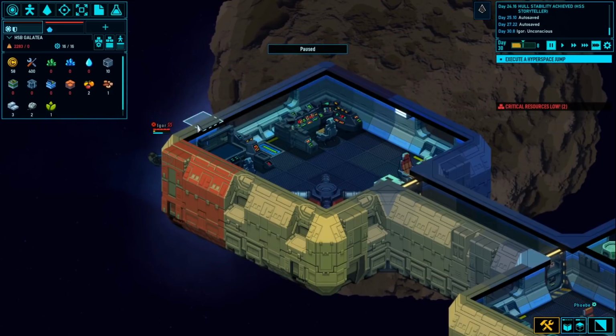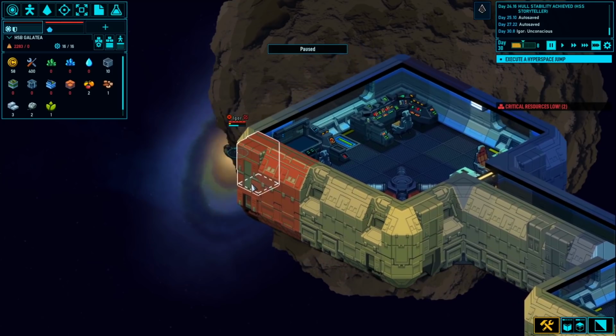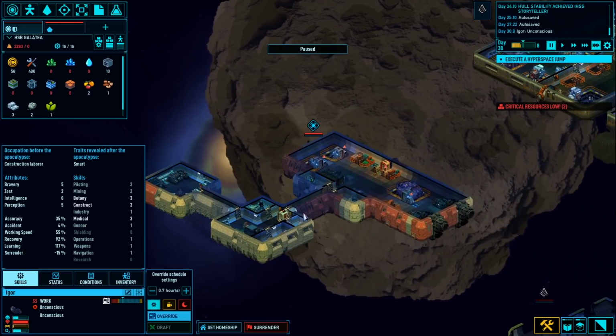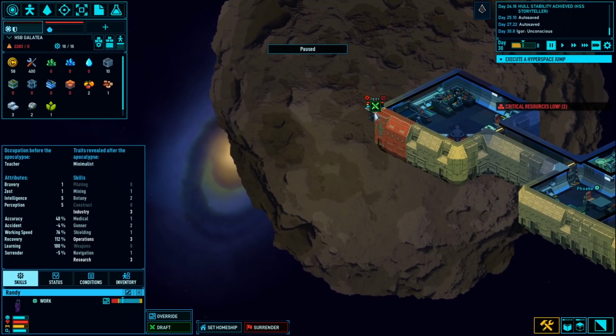The problem is Igor, when installing the front panel on the bridge section, kind of fell asleep just in space. I don't know if there's a problem with that, but I might get Randy to go and quickly grab him, because that is a bit of a concern in my opinion.